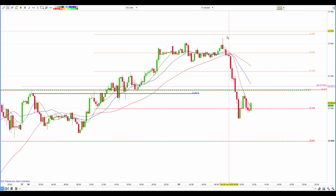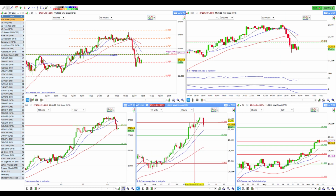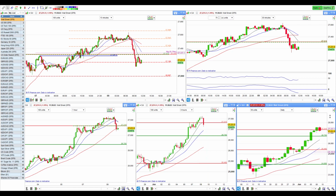So there we go. Price has now retraced back down below this key level, and if I go and have a look at the larger time frames, you can see the 4-hourly is back into the moving averages. Does that mean that it's now done? At this point I still need to see what the next one or two 4-hour bars look like. Do they close as a nice bullish green candle above these lows? Do we get a nice level of support tested here, and does price attempt to make another move up, or is this the beginning of the daily retracement?